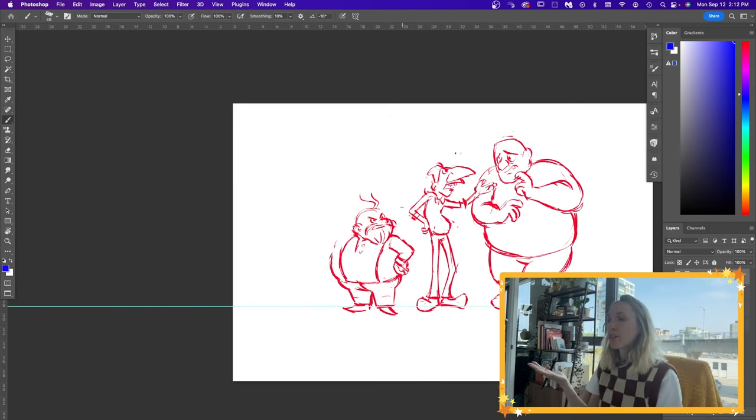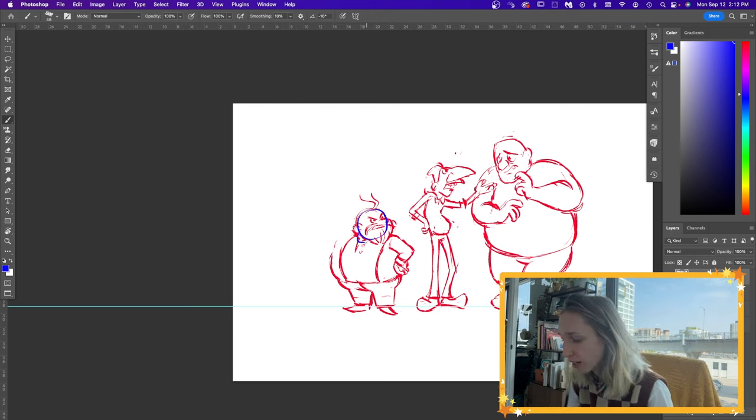So sometimes when I'm having trouble with something, I go in and I clarify. So this is the head. This is where the neck goes. This is where the shoulder is. Let's say the neck's a little thicker than that. The shoulder comes all the way out here, so this one would come all the way out there too. The connecting pieces. Chest would be here, and then his stomach would stick out like that.